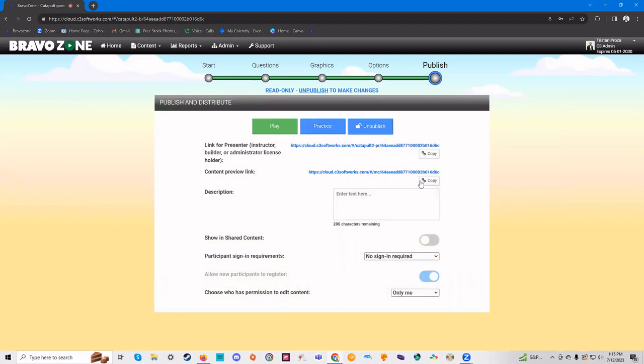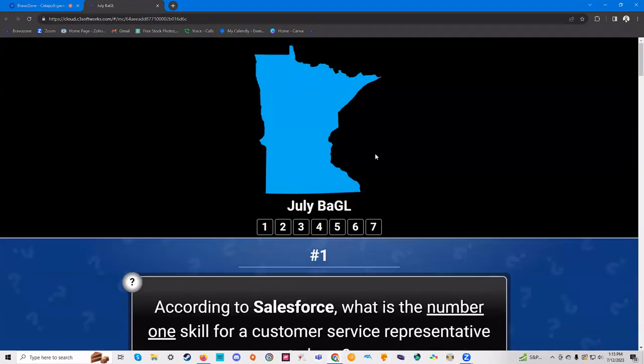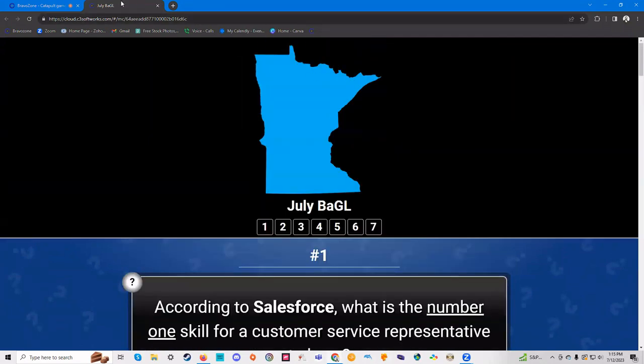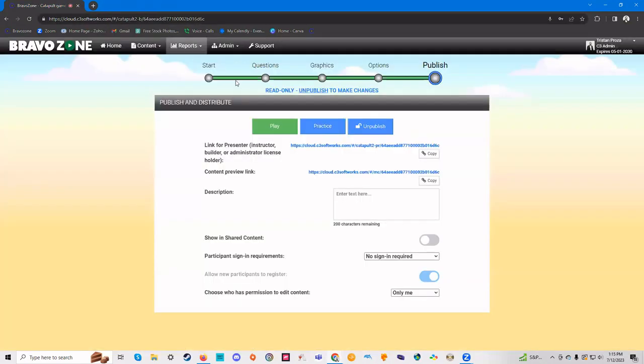If I want, I can send this preview link out to someone. What this preview link does, and I'm going to quickly open that here in another window, is allow people to look over the questions and material with the right answers in there. And someone again can check it over, and it's got the graphics there and all of that neat stuff. So someone can check over a much more finished product than they could back in just the question part where you're adding the questions.